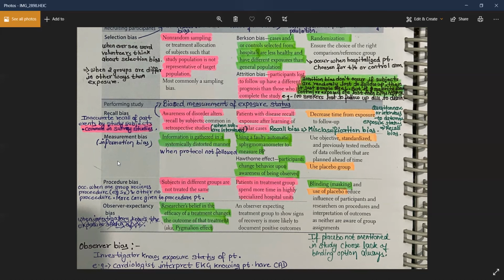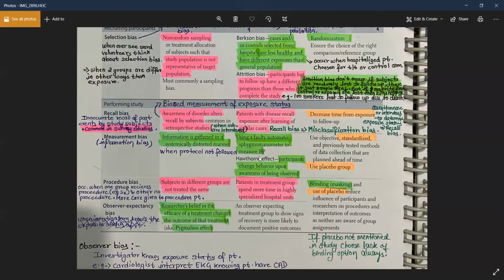Like say, for a BP measurement, you are using the same BP cuff for old age individuals, for large size individuals, and for kids. Then what is going to happen in the case of a very large size cuff? It will accurately measure all the old age patients or the patients who have a very large size. Okay, but for the children, for the infants, it will measure very inaccurately. Okay, so it will create a measurement bias. And why did it happen? Because the protocols are not followed. You should use a separate BP cuff for the infants, for the children, and for the older individuals, right? So this can lead to measurement bias.